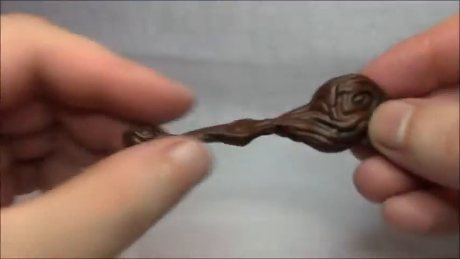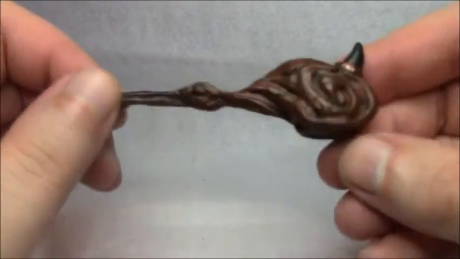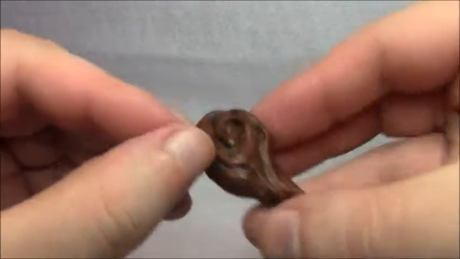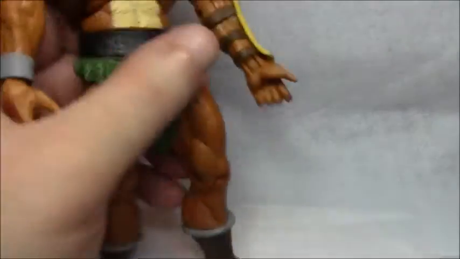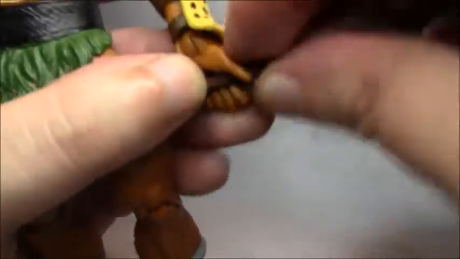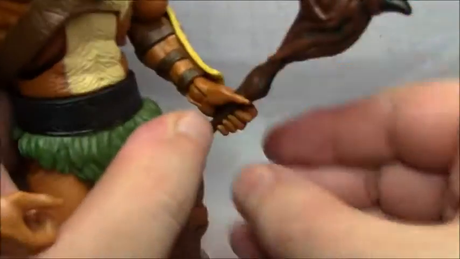For accessories, Jackalman comes with this spiked club. It has a great sculpt and paint. It looks like real wood. The black wash brings out the sculpt. It has a nice metallic bronze paint around the one spike that looks like real metal. It fits nicely into either one of Jackalman's hands that comes on the figure out of the box. I'll talk more about that when I talk about the hands.